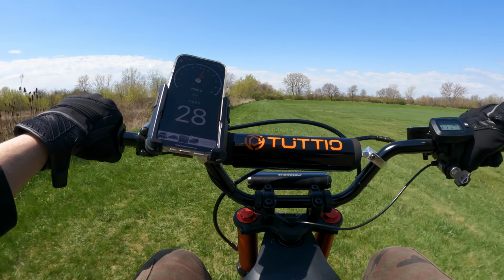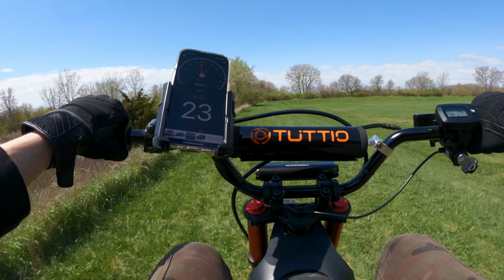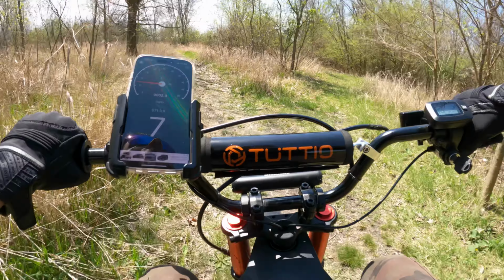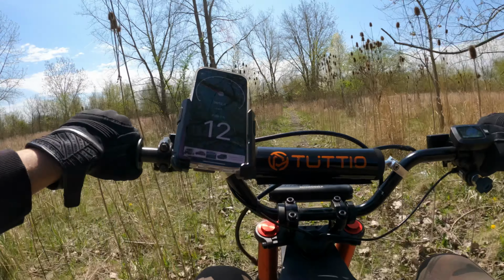It is kind of a loud bike, but that's okay. You know, it's a dirt bike, it's chain driven. It's different than a hub motor bike. So I think one of the biggest downsides to this bike is the fact that this is a 48 volt battery, which isn't really the best. You're not gonna get a ton of power and you're not gonna get a ton of top speed out of this, which is why it's kind of surprising that this thing can do almost 40 miles an hour with that tune.